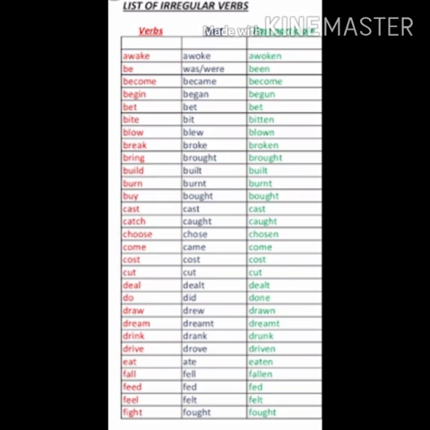Build, built, built. Burn, burnt, burnt. Buy, bought, bought. Cast, cast, cast. Catch, caught, caught. Choose, chose, chosen. Come, came, come. Cost, cost, cost. Cut, cut, cut. Deal, dealt, dealt. Do, did, done. Draw, drew, drawn. Dream, dreamt, dreamt. Drink, drank, drunk. Drive, drove, driven. Eat, ate, eaten. Fall, fell, fallen.